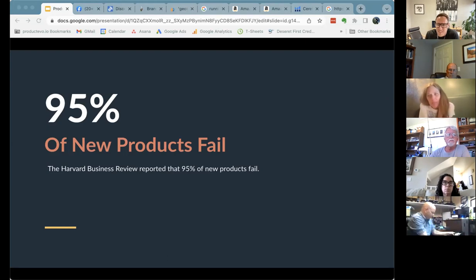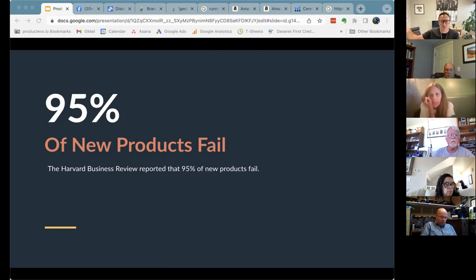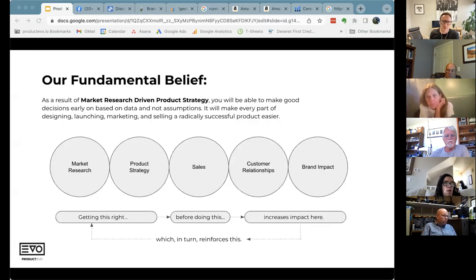So what we're hoping, if you'll give us a few minutes today, is to share our unique approach that helps our clients seriously improve their chances of success and get to that end goal, which is a successful product faster than if you jump right into product development. And what we're going to teach you today are the things that we've honestly paid a pretty dear price to learn the hard way, or seen our clients pay a dear price to learn the hard way. So market research is just one small part of what it takes to be successful in new products, but we hope it's a really helpful starting point for your new journey.